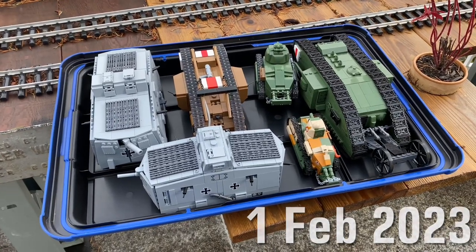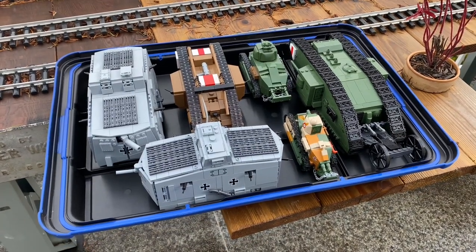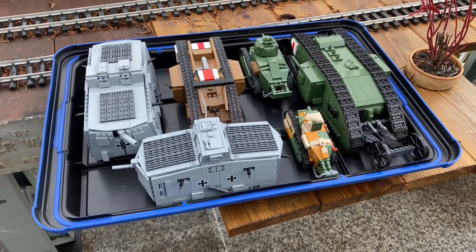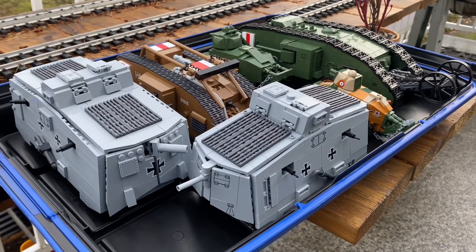The purpose of this video is to compare the older Great War Cobi models with the newer Great War Cobi models. I am a huge fan of Cobi bricks of Poland and also have a huge interest in the history of World War I. So when Cobi came out with kits of tanks from the Great War, I was super delighted. But first, here's a little bit of prototype history of each of these tanks.